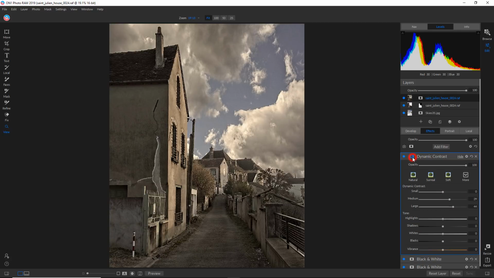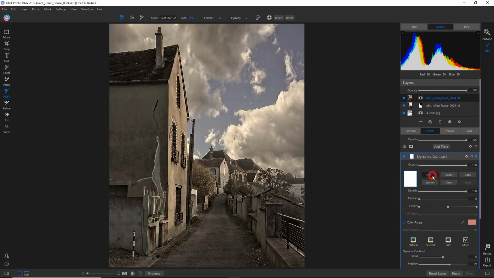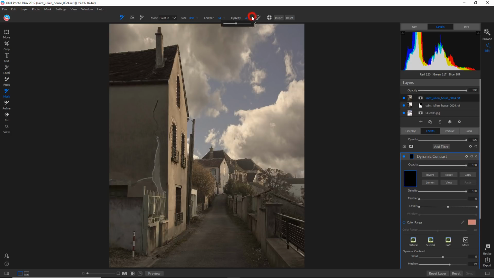So what we'll do is we'll click on the mask icon, get into the mask, and then I'm going to invert the mask. And inverting the mask means that you've essentially made it invisible. So now I can go to my masking brush, which is already selected, and if I hold down the Shift and the X key, I can now paint in, which is what I want to do. I basically want to paint in the effect. So the dynamic contrast is invisible until I use this brush to paint it in. The opacity I'm going to bring up to about 60 or so. Leave the feather about 34 where it is, and then just kind of paint this in here.